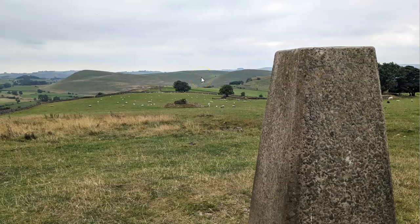What can we see? Well, we've got the ground sloping away gently down into the middle distance. We've got some walls shown here, but the map extracts this week were the 1 to 50,000 Ordnance Survey, and they don't show walls, so we've got to just use the shape of the ground rather than the man-made features. We've got this prominent hill here, so if we were walking towards that we go gradually down, maybe a bit steeper here and then up.